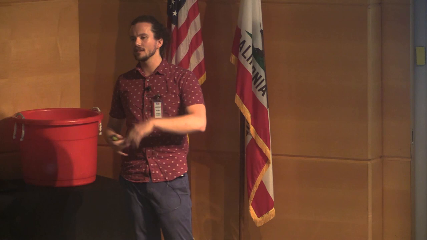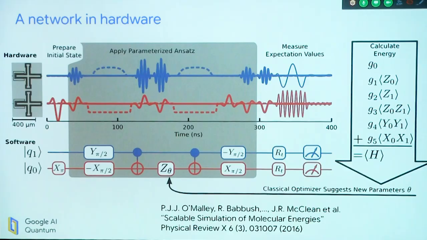So the general idea is you should not waste precious quantum resources on things that your classical computer is already extremely good at. And by doing this feedback loop, we iterate closer and closer to the ground state as we suggest new parameters. And eventually, we conclude that the optimizer can't get any further. And we say, this was the best our device could do.